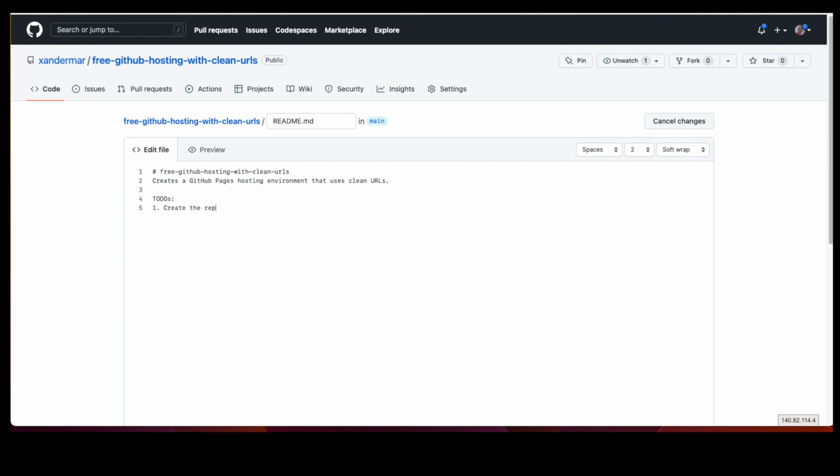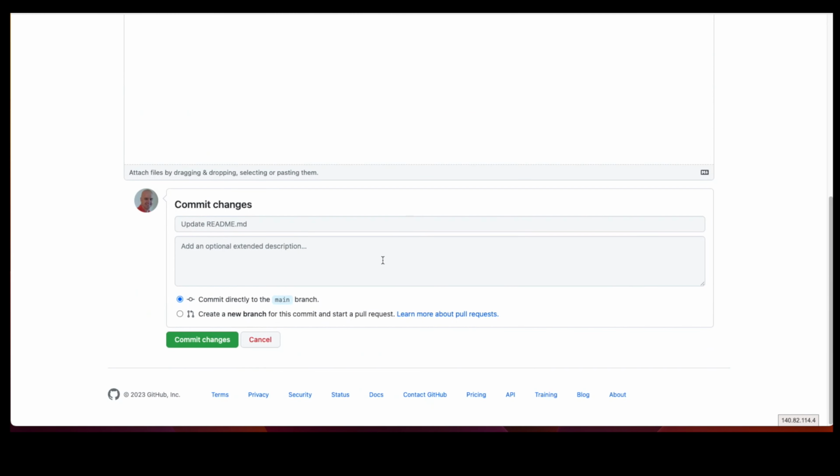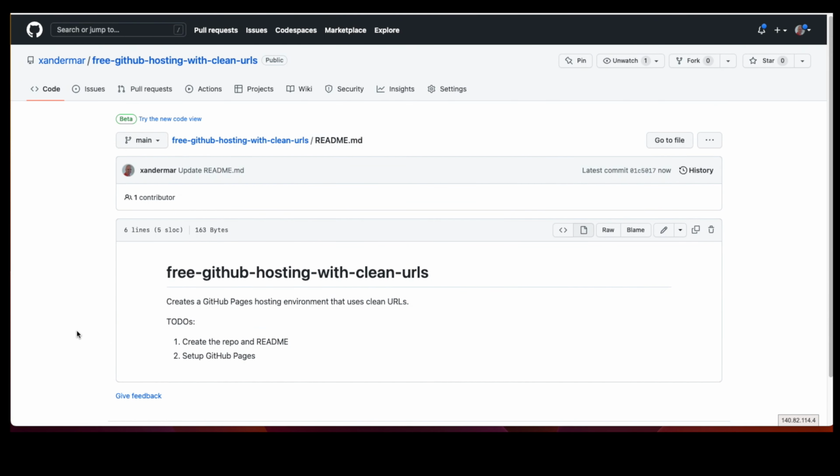Obviously, that's something I've already done, but I want to make sure I'm thorough and that we've captured everything from beginning to end. The second thing we're going to do is set up GitHub Pages. So let's save this and go ahead and take care of that now.